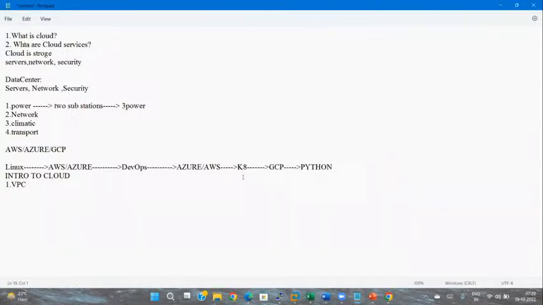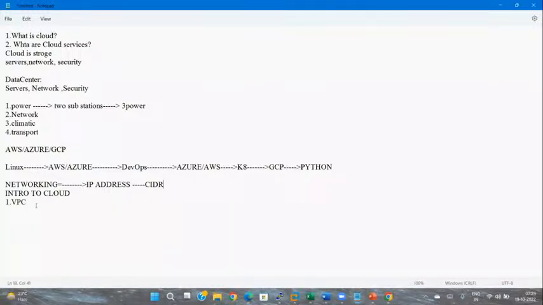Before you go for this, my recommendation is that you need to have a basic understanding of networking also. Not very in-depth networking; CCNA level is not required, but you need a basic understanding. Among those networking concepts, you need to have knowledge of IP addresses, and the next one is CIDR range. These are the concepts you need a basic understanding of before you go for the VPC configuration. Why? Because VPC comes under the networking services provided by Amazon Web Services.